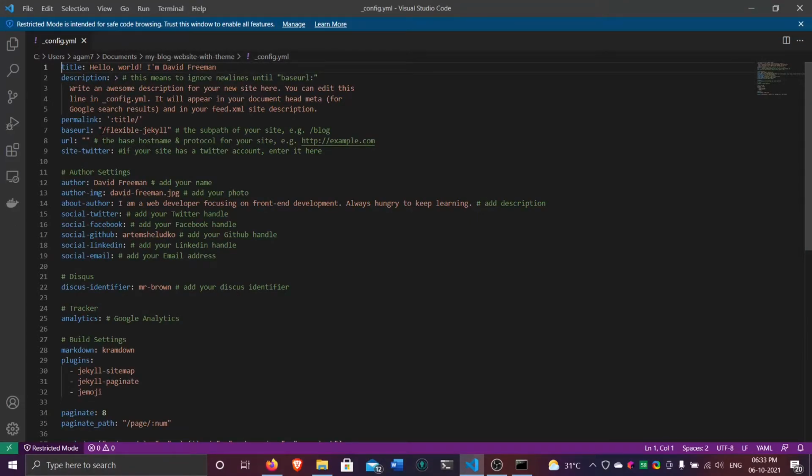Okay, so the base URL you have to make it dot, or for example just leave it. Okay, I'll try with dot, I forgot currently.